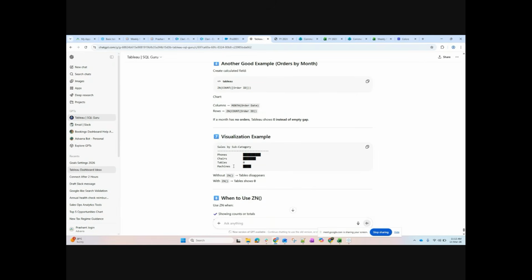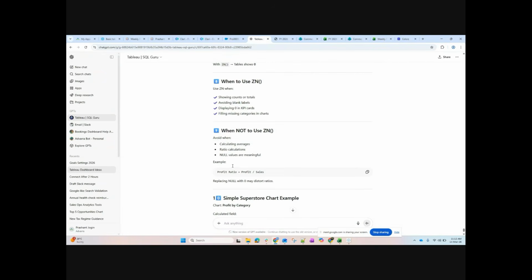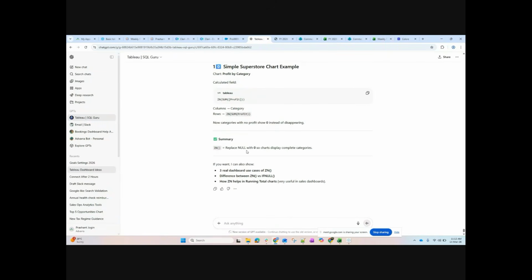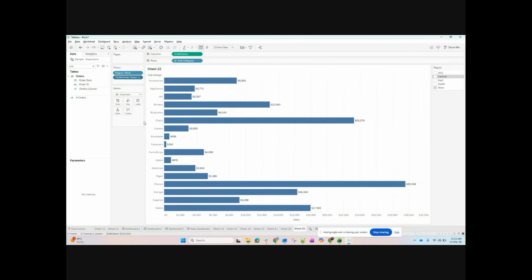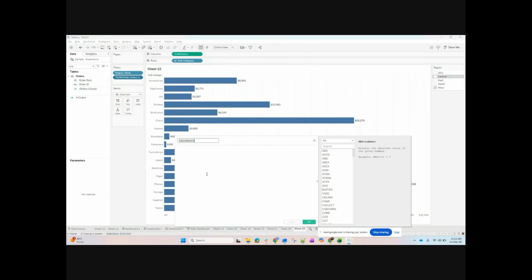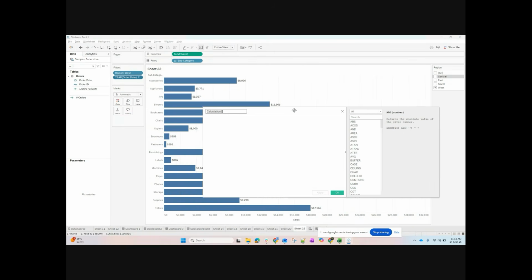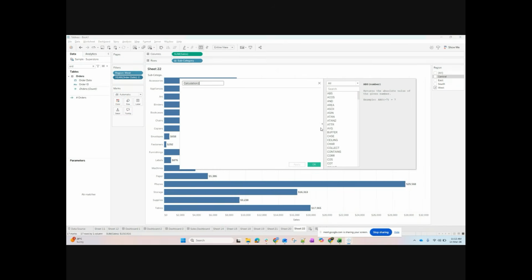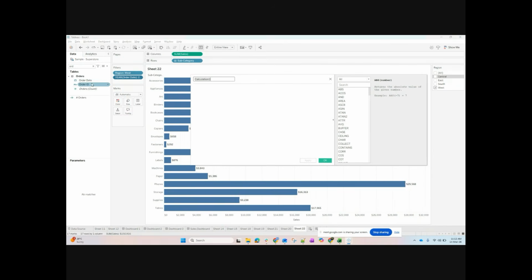Order date also, why is it not coming? ZN of it. I'll come back to this, because it's not giving an error. You can also try the ZN function, and then you show us tomorrow. Let's remember this ZN function. I have noted it.